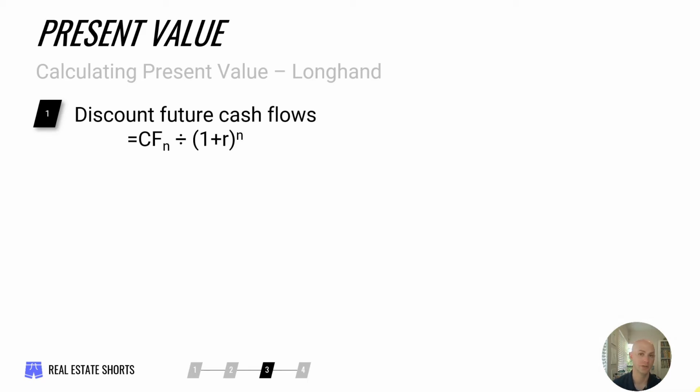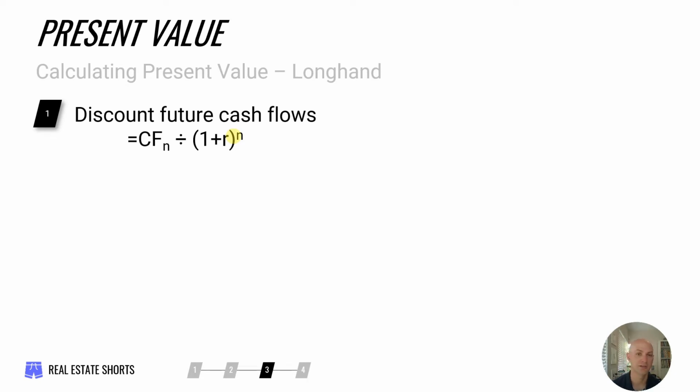So the general concept of the math behind present value discounting is, let's first take a cash flow that occurs in some period. So this is a cash flow that occurs in period N. N could be year 1, 2, 3, but whatever period we're looking at, just take a look at one cash flow. So this is cash flow in period N. And we're going to discount it, that's why we're dividing, by some discount rate plus 1. So in our previous example, it was 10%. So our R, our discount rate, would be 10%. The N would be the number of periods ahead in the future that that cash flow is taking place.